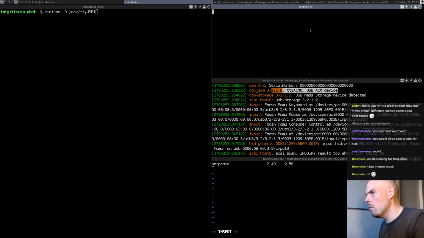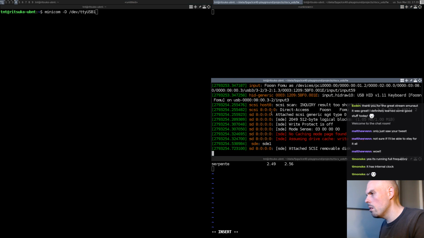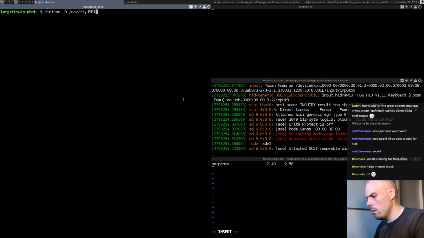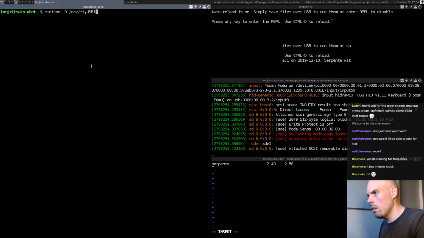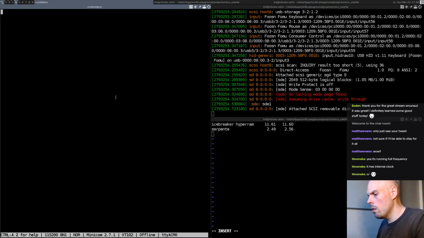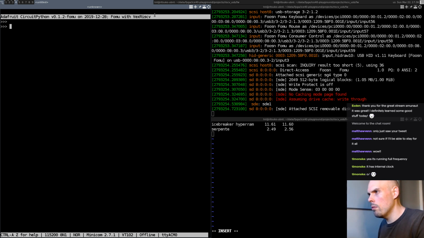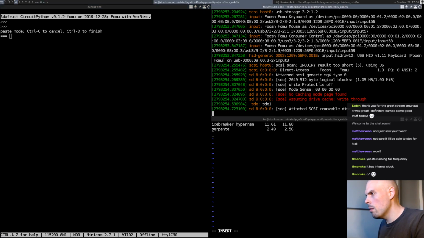Wait, what is that terminal? Okay, never mind. There we go. So I have CircuitPython running on the FOMU here, and so I should be able to do the same thing.